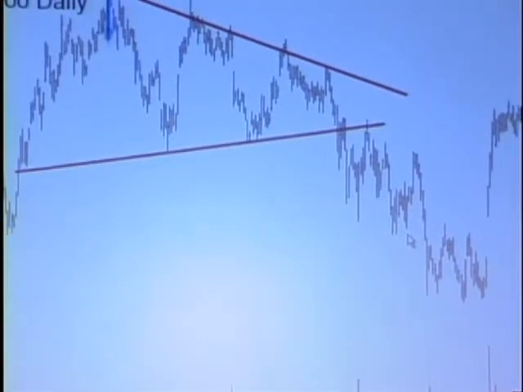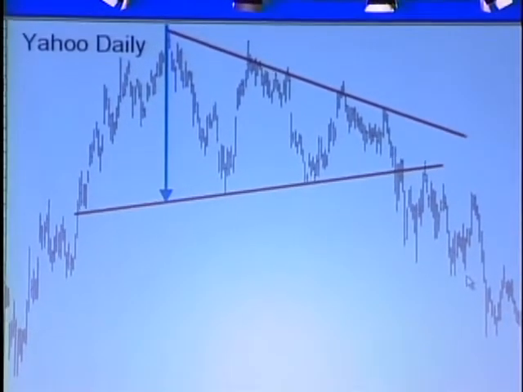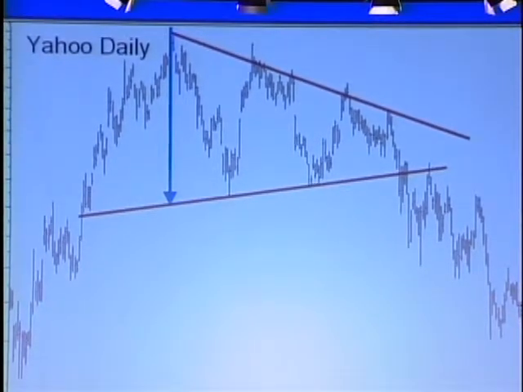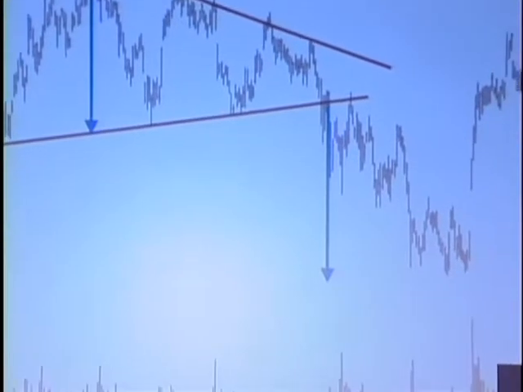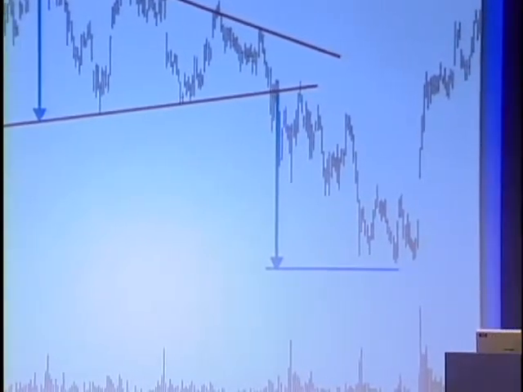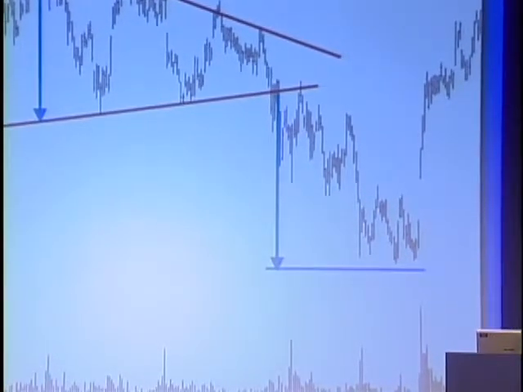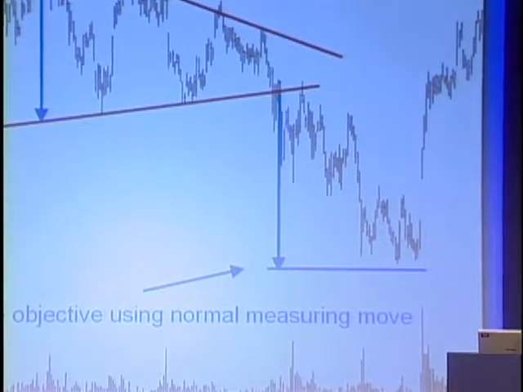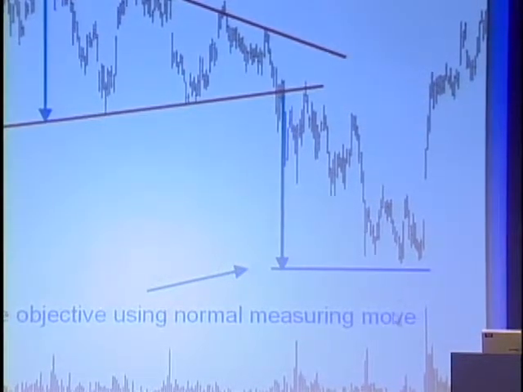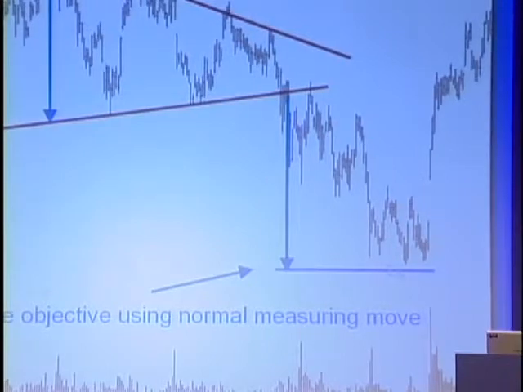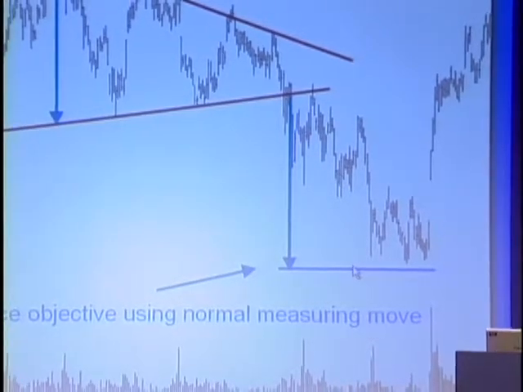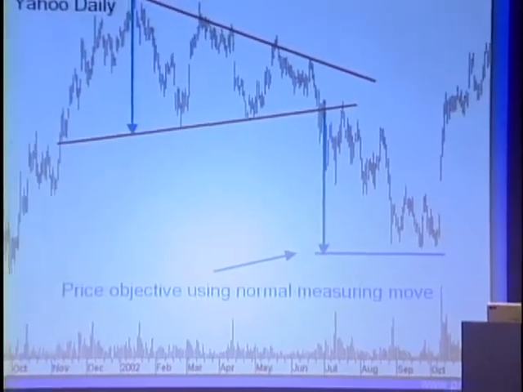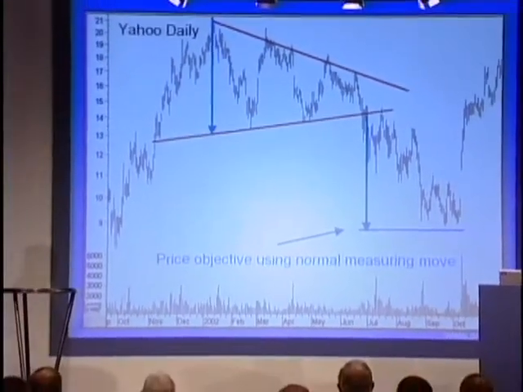And now we can look at the same thing using the normal way in which you would measure the objective. The maximum distance of the pattern, we can project that down, I think. Yep, we measure that down and look at that. It's right at that point, just a little bit above where the low was. So the projection is an intelligent place for expecting the price to reverse. And if we see our oscillators and our other indicators indicating the same thing, that's, again, increasing the potential of that point as a market bottom.